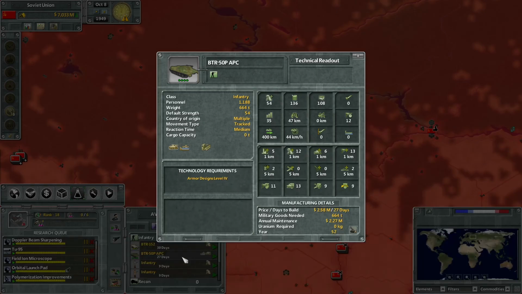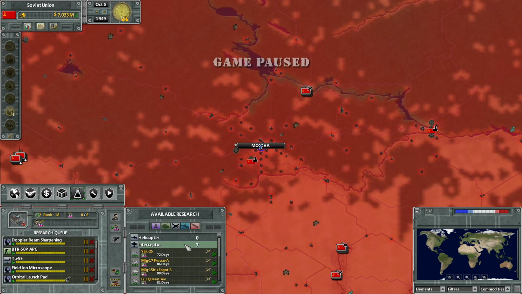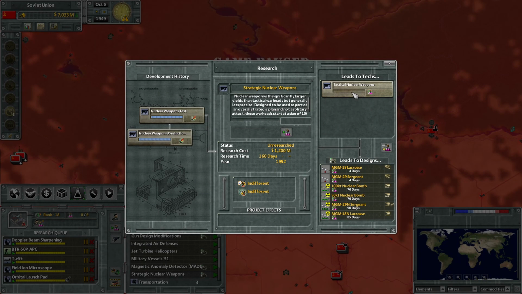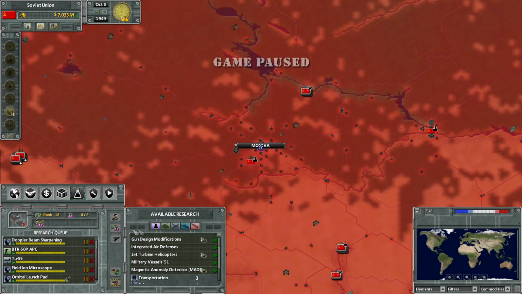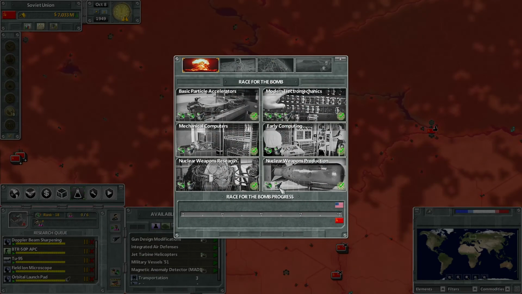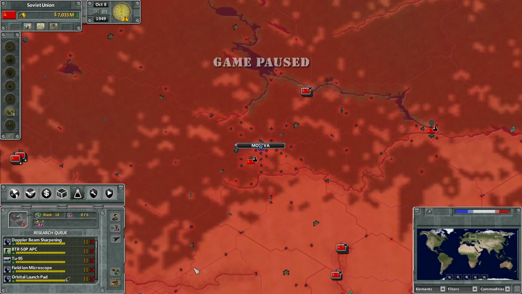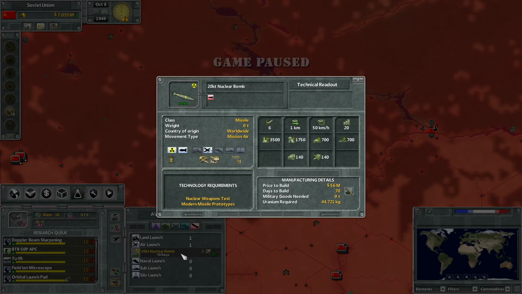I already know things that I want to research, such as this APC I think could be really, really handy. There's a bajillion things I'm going to have to go through in terms of technology. However, we're going to have to figure out as we go. So there's not just this, but there's also the man on the moon stuff, which I'll just go ahead and research into to get that going. Just something to start, really. I'll pause things as I need to as we go.